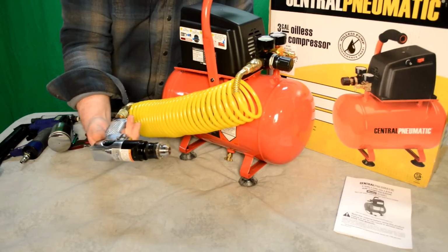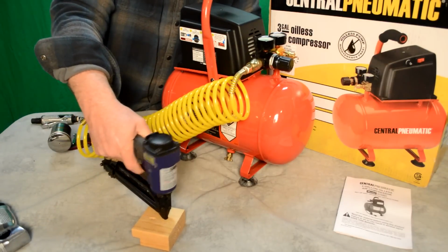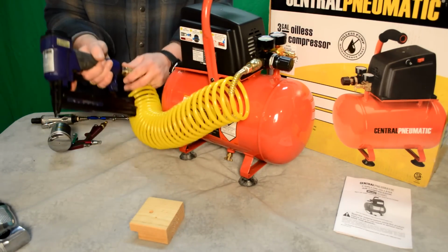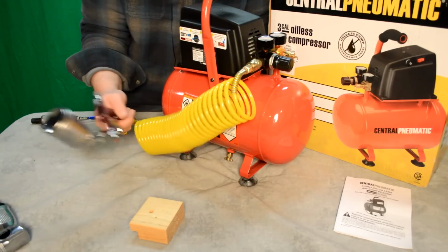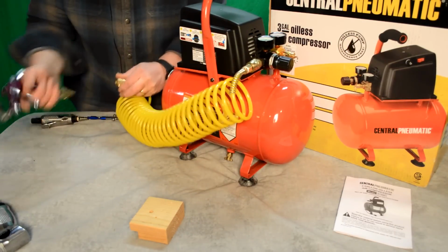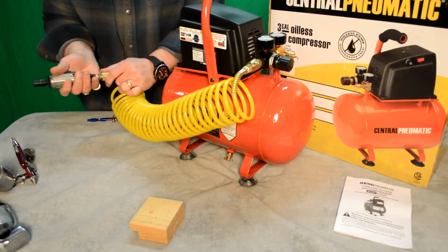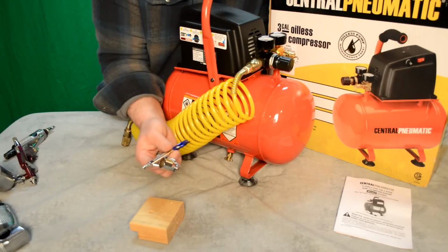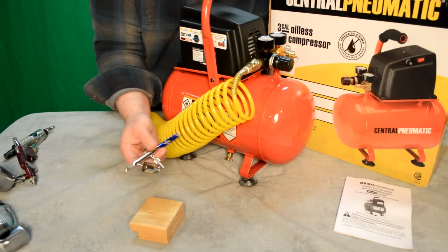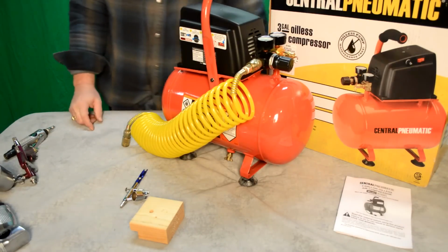Air-powered screwdriver type thing. It's got a chuck on it. The old brad nailer. That works good. I'll probably use that quite a bit. Spray gun for doing small jobs. A die grinder. And I've got to get a little conversion kit, but my airbrush, and I hope to be using that some more. Anyway, let's go out for some final thoughts.